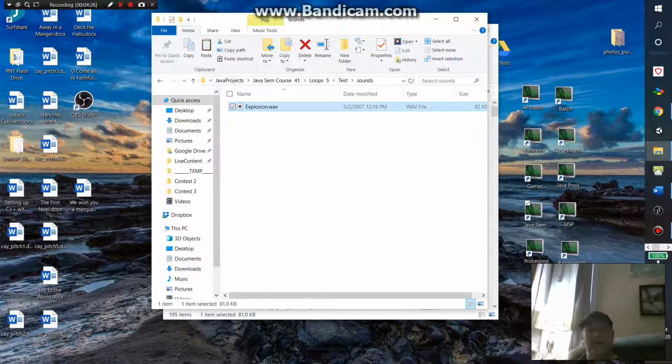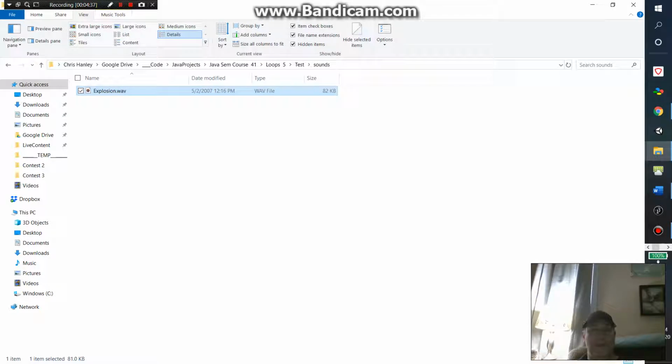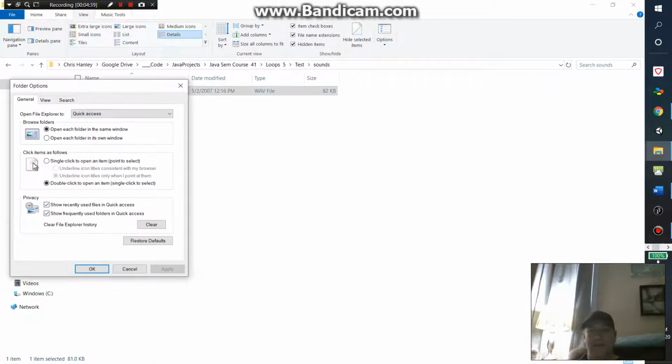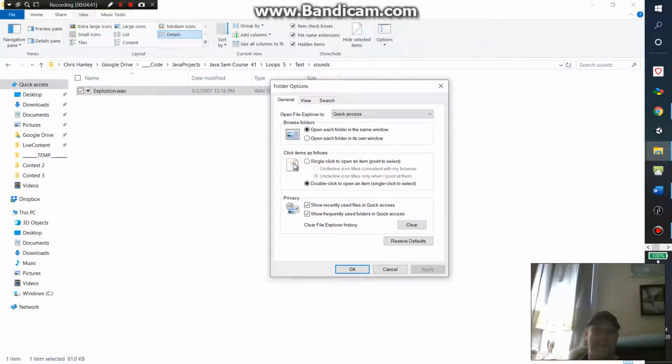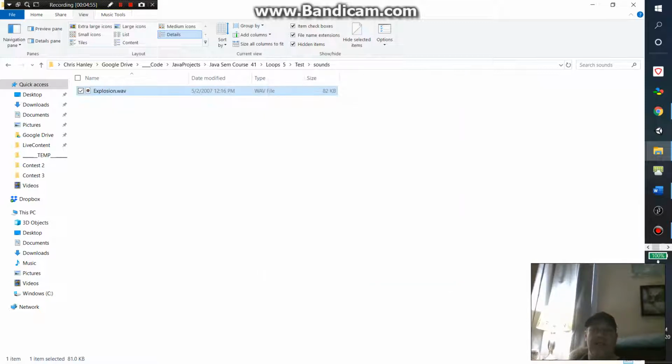I'm sorry. And one thing you can do if you're new to using Windows, or if you're a Windows user anyway, I don't know how this works on the Mac. We don't want to view files without seeing their extensions. So we're going to make sure we come under Options under View, and this is Windows 10, of course, and we want to find the section where it says Hide Extensions for Known Types. We want to make sure we uncheck that. We don't want the computer hiding any extensions on us.